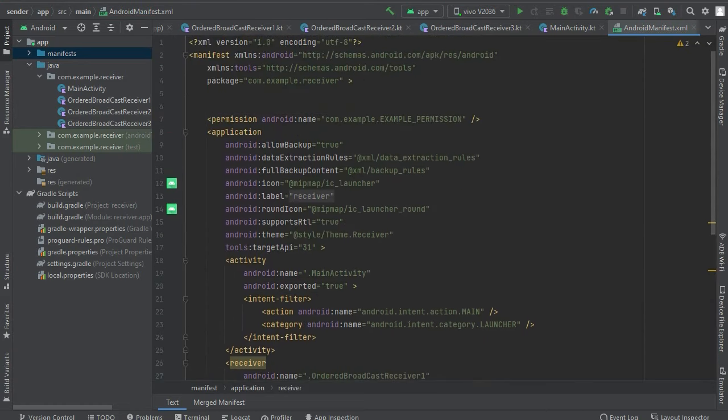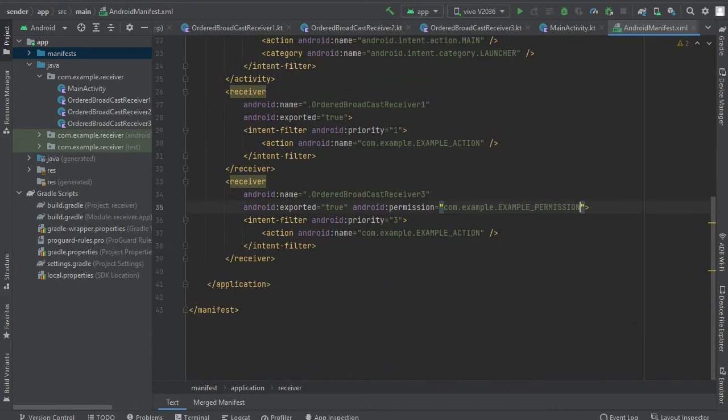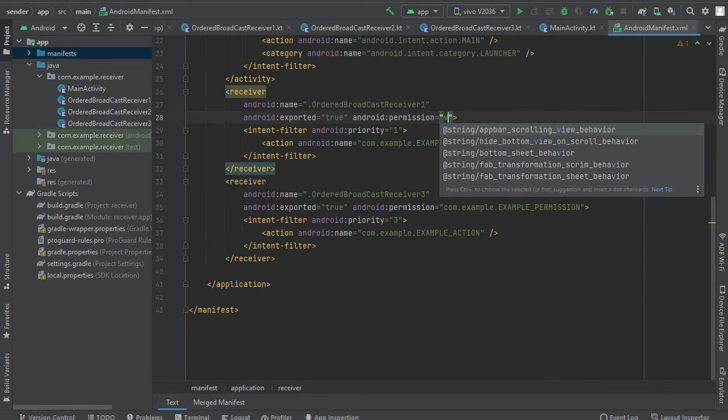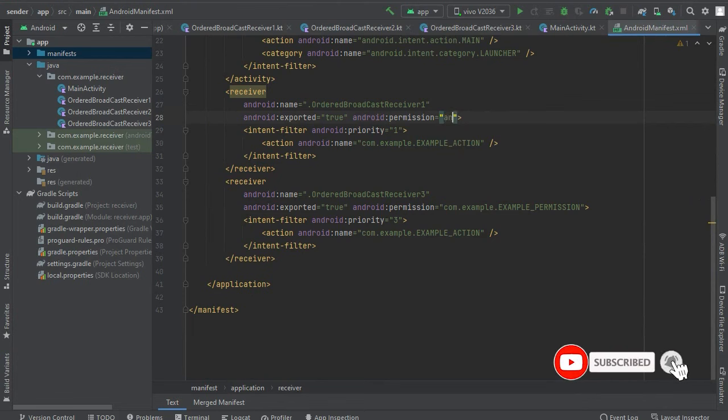Let me use it here, copy this and paste it here. Now for this one permission, let me use another permission, like here add android dot permission dot internet.